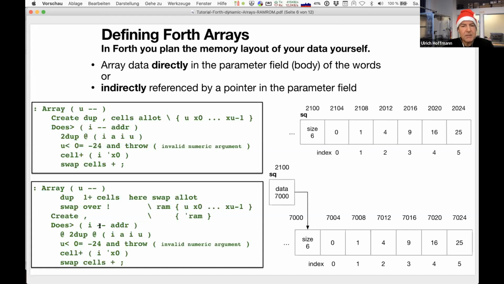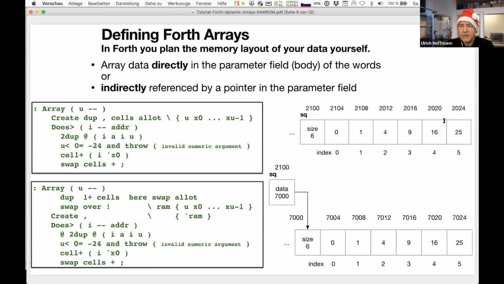The behavior is nearly identical to what we have above, where we started with the index and the parameter field address, did the index check, and then did the address calculation with cell plus to get to the first element.